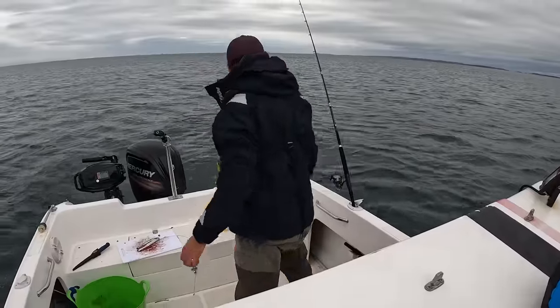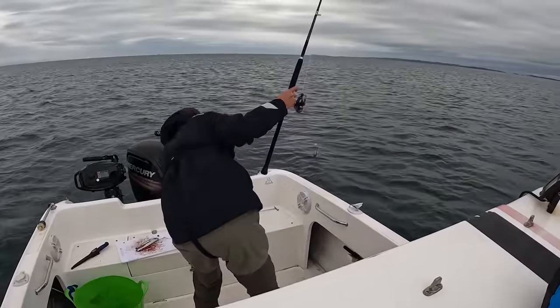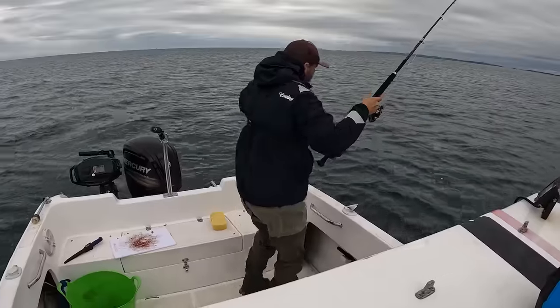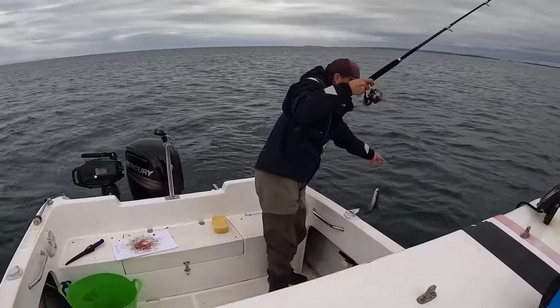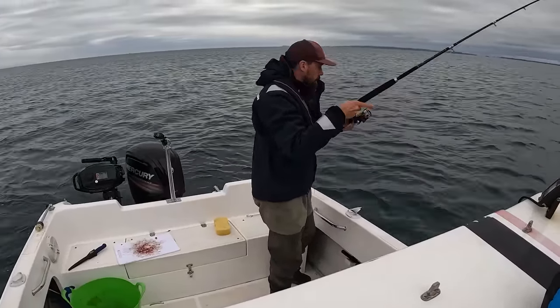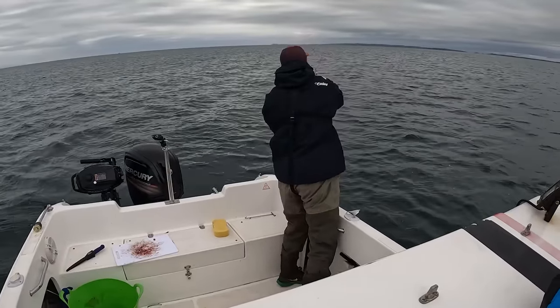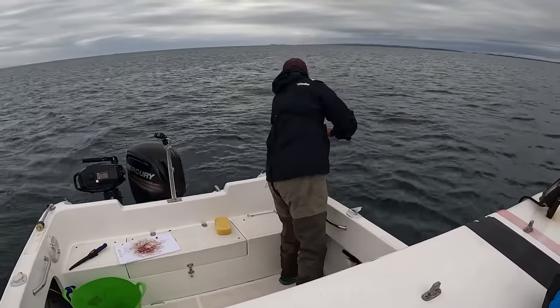Right, so I've retied that leader. Put an absolutely brilliant knot on. And then I'm going to just, well, let's see if we can get another fish.